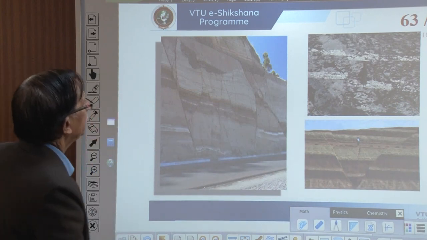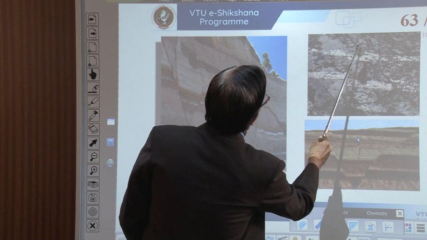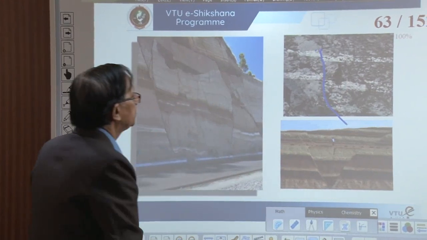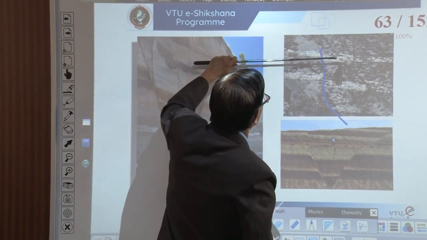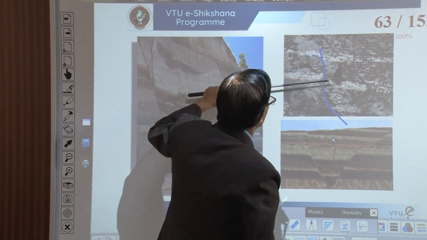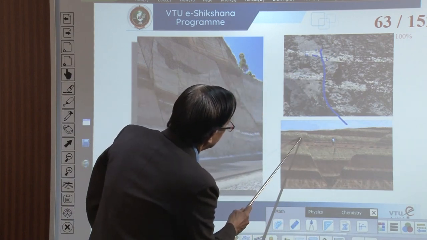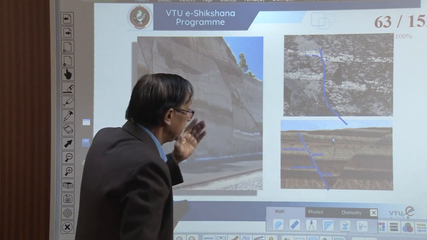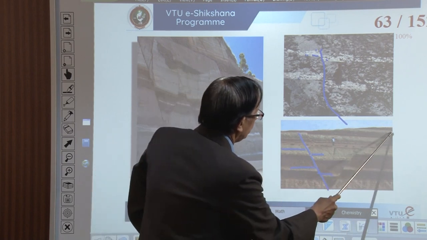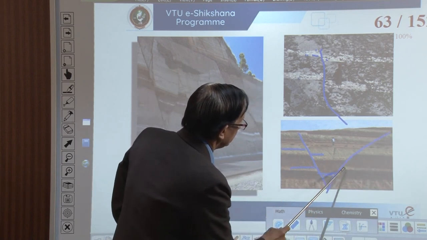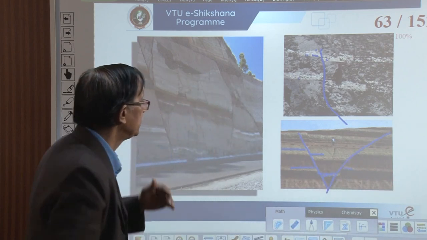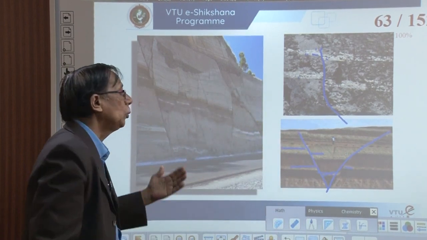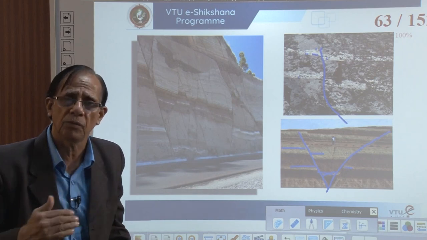See, so many. And this is the one, see, this is the crack. You see how the continuity is disturbed by displacement. This is not continuous, and here, this is not continuous. And here you see, this is the crack along which this block, this block, this block, this block, dislocation has taken place. There is one more crack along like this, here, here. It means in the rocks, if we have a fracture along which relative movement has taken place, it is called fault.